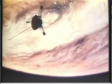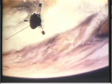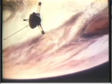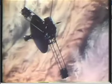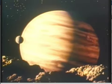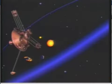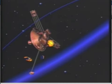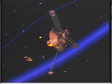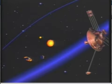Jupiter differs completely from the Earth and is more akin to the Sun. If Jupiter's mass were greater, it would have caused a nuclear fusion reaction and become a fixed star burning as a sun. Pioneer 10 continued its scientific observation for about a week. After it passed Jupiter, it was accelerated by Jupiter's gravitation and became the first man-made item to leave the solar system.